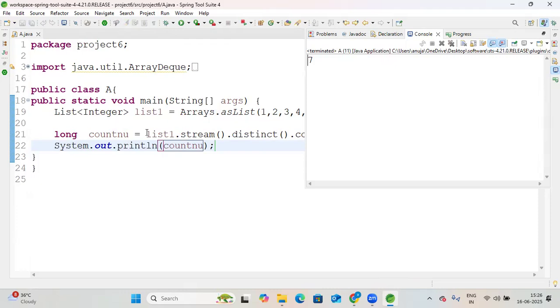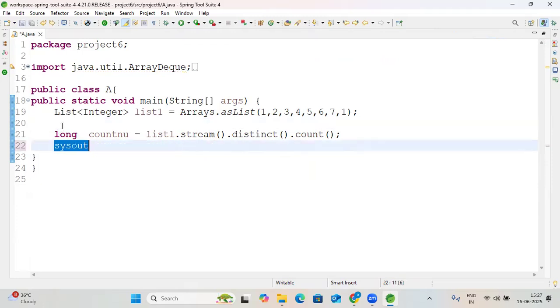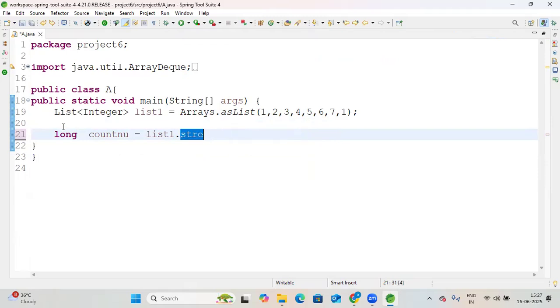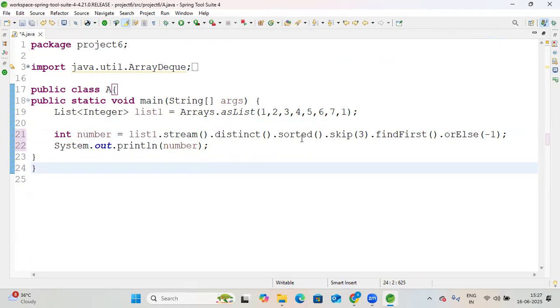Similarly, we have seen sorted. If you want to sort, let me run the previous program. Okay, this is distinct dot sorted.